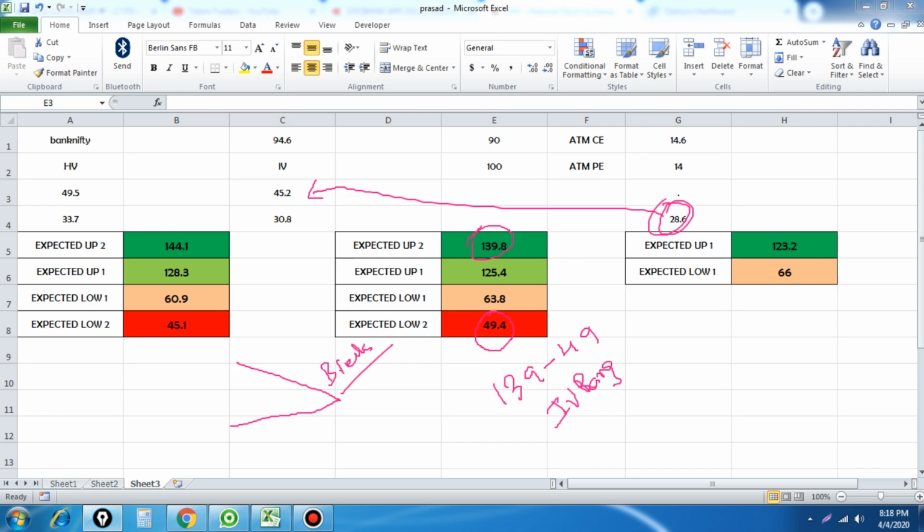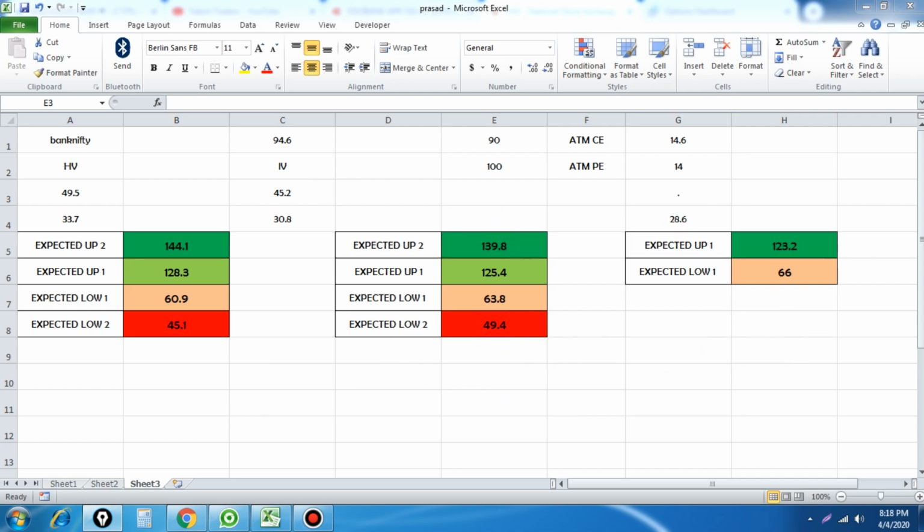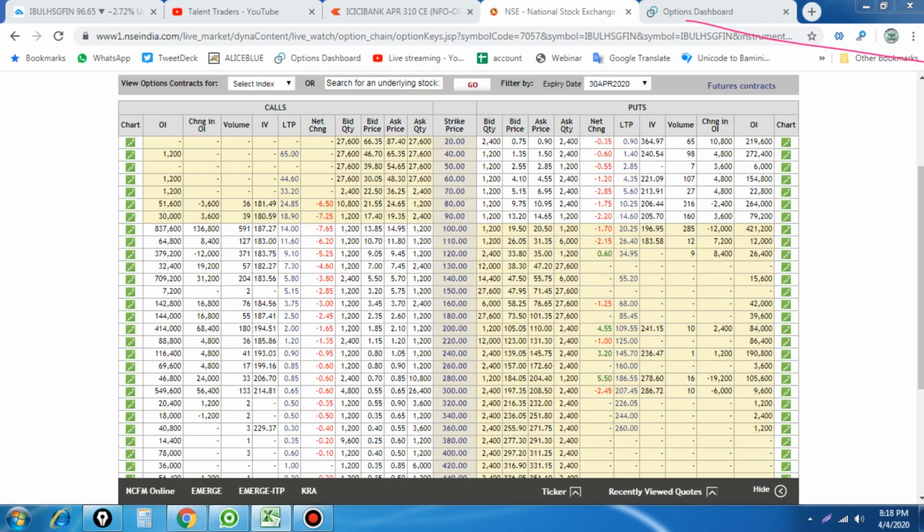rupees of movement. If you take the position in options, a long straddle is also best here, or a 3 is to 2 ratio is the best one here, and 2 is to 1 would also be the best when you know the direction. So 3 is to 2 is best. When the stock reaches your expected movement, you are going to get some profit. We will know what the profits are before entering into the trade. This is the analysis which I was doing for Indiabulls Housing.